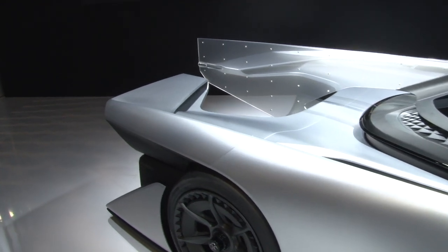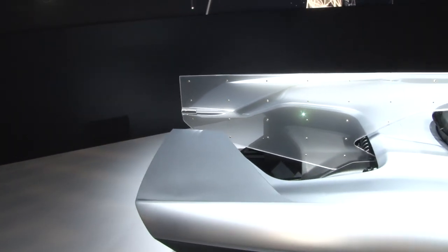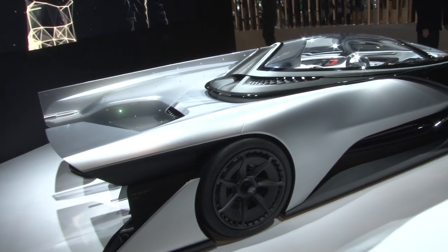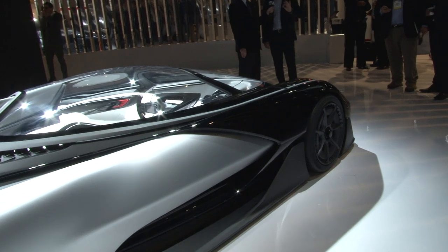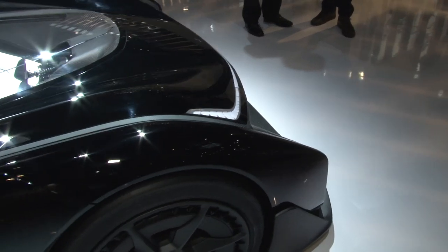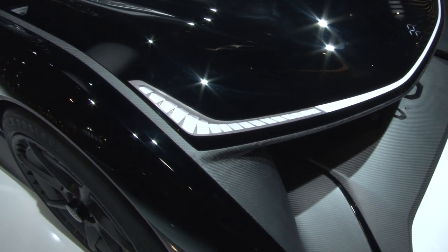Something breathtaking, wild and exciting is of course an exciting project. Tell us some of the details you're really proud of. Well, we like this single headlight — it looks very slim, tech, iconic. Even our logo is just a backlit illumination, it's not actually a piece of metal, so everything is integrated, like a tablet or something.